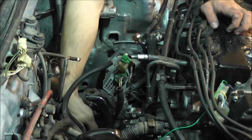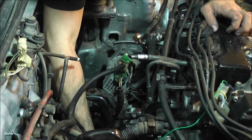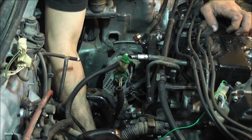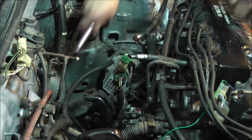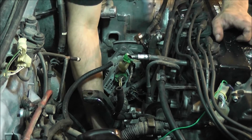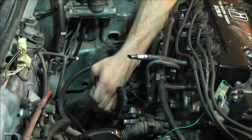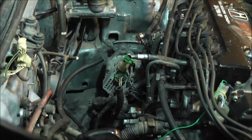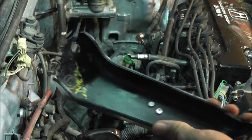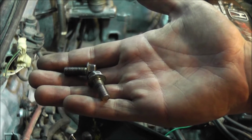So to remove this bracket right here, there's just two 12mm bolts that go in the back of the block, and they should be pretty easy to remove. You might need a breaker bar just to break them loose, and then the rest of it you can get by hand or with a ratchet. And it's out. So that's all it is, just this little bracket right here, and you had to remove the two bolts from there, and those are the two bolts.